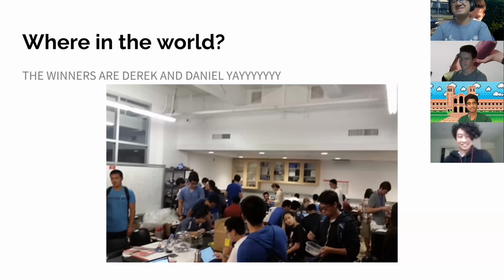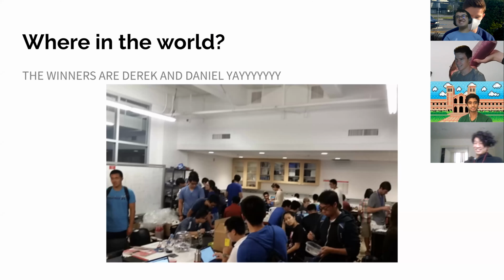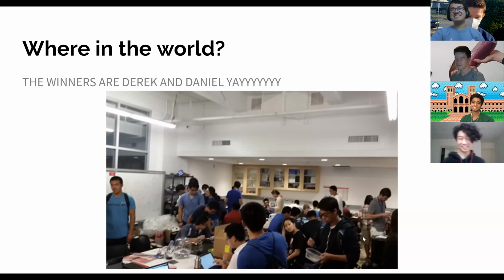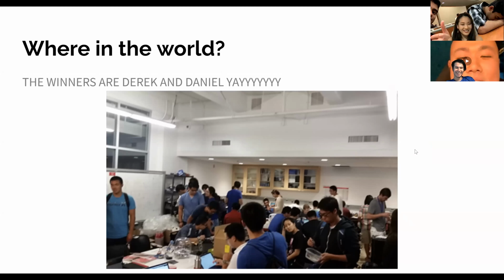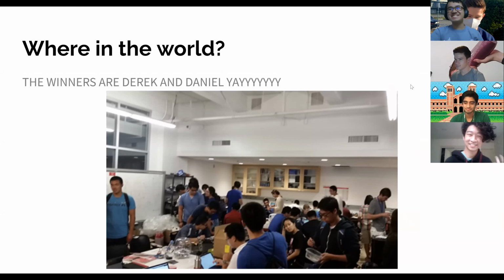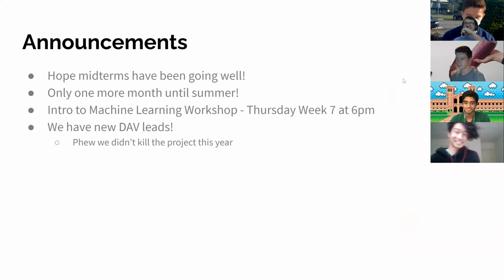All right. Where in the world? Usually we do where in the world for everyone. The winners are Derek and Daniel. If either of you are here, please make yourself known. Okay, both of them are actually here, which is amazing, but they're not making themselves known. So, all right, good work, guys. Thanks for attending the lectures.